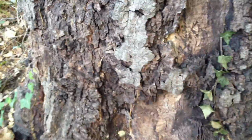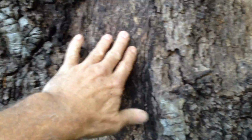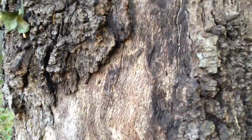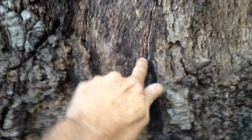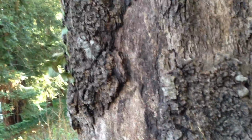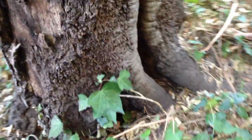This area over here is also compromised, and there's a lot of drying out up and through here. There's some cracking in the wood. That doesn't necessarily affect the strength of the trunk, except for the fact that now these fungal organisms are getting inside there, insects are getting inside there, and you'll start developing a lot of little fractures in the wood, which will reach a point where it goes from being strong to very weak quickly, in a matter of just a few short years. So it's probably at a point where removal should be considered.